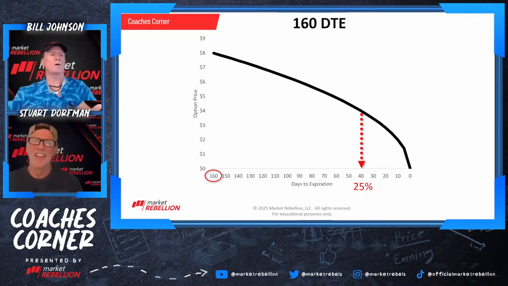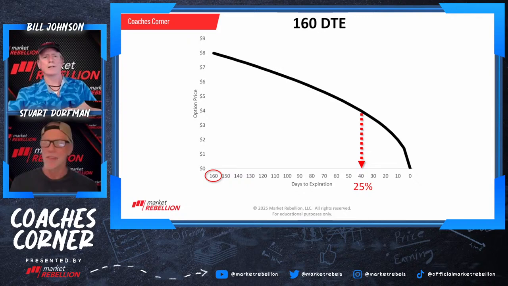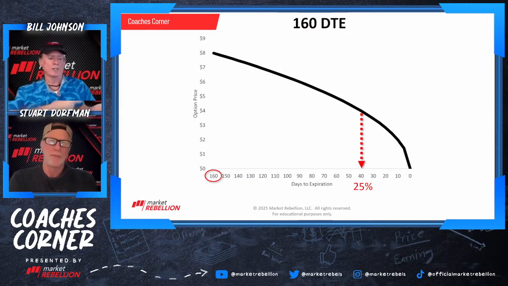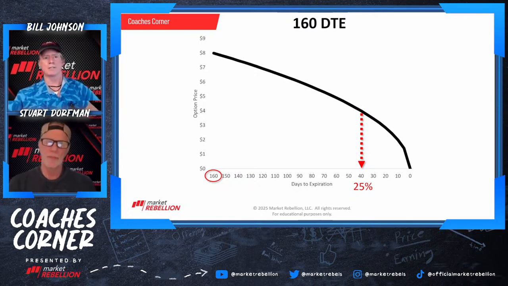And then people say, well, hold on a second. You can't look left and say it used to have 160 days. I just bought it with 40 days. Well, then my argument is that's exactly what you just did when we were at 10 days. You looked left and said, well, that's what it used to be. So you have to say, well, what gives? Is it okay to look left and say where it used to be?